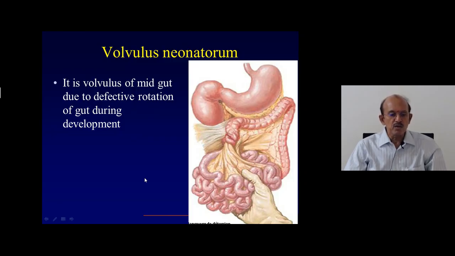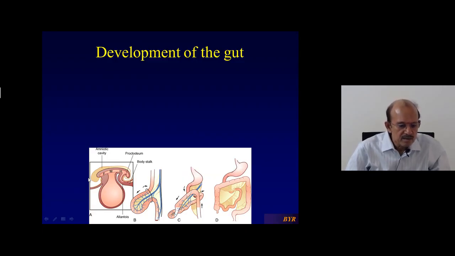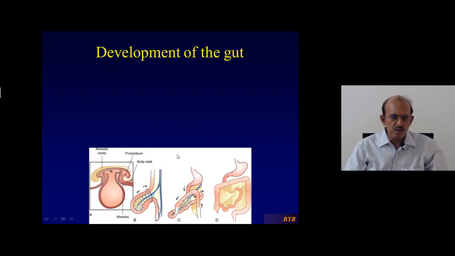So what is all this rotation of the gut? That is why I will take a few minutes to explain the rotation of the gut. Then you will understand how a malrotated gut can predispose to volvulus neonatorum. Yes, I will explain. I will just show you some of the images, how the gut undergoes rotation.